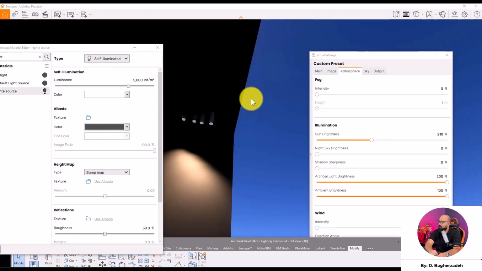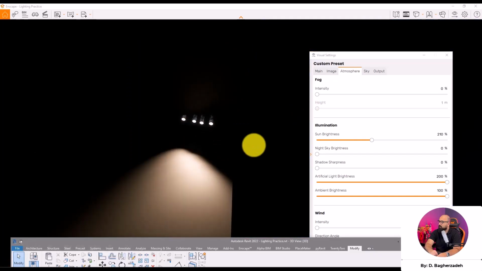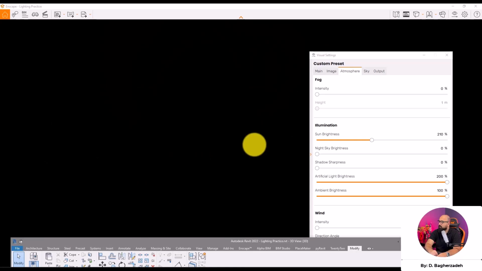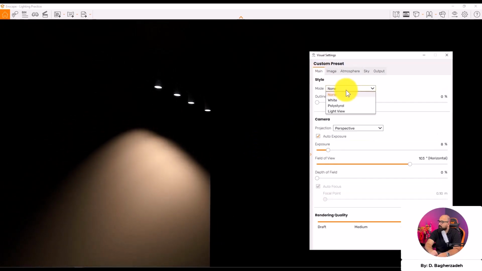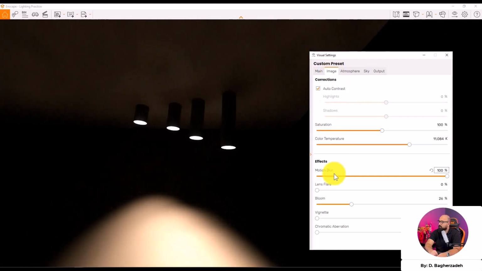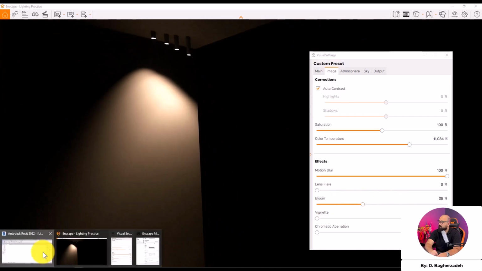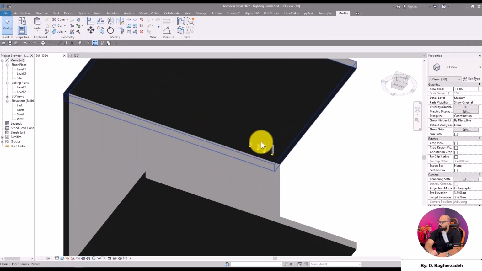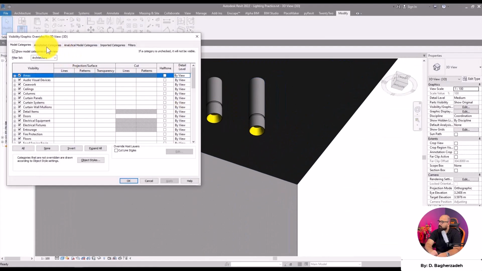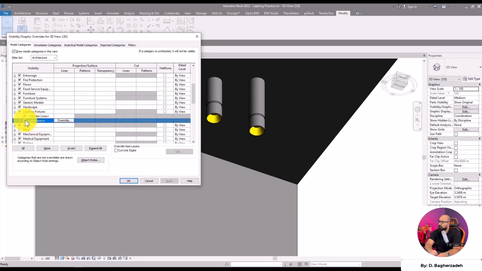sources here. Then we can obviously control the luminance or the intensity here. And then if we reduce this, we would see everything even better. Very simple. Let me set this on white mode. And yeah, we have these beautiful models that we can easily use in our projects, and their lighting shape is set on spot. And also because we have worked with lighting fixture, if we go ahead and press VG and then activate a light source again, we would be able to see those as well.